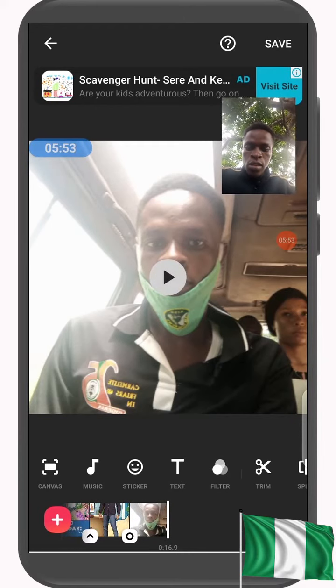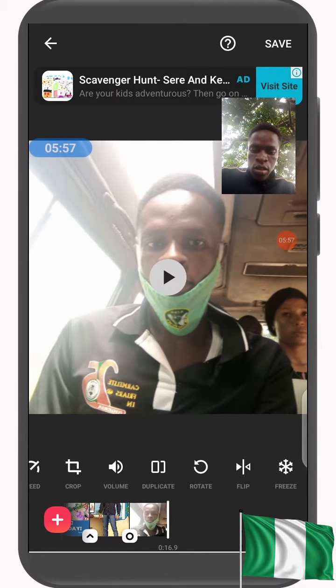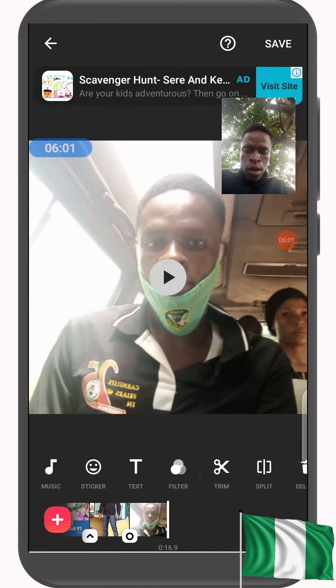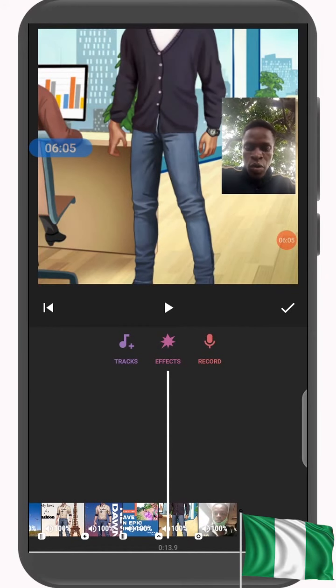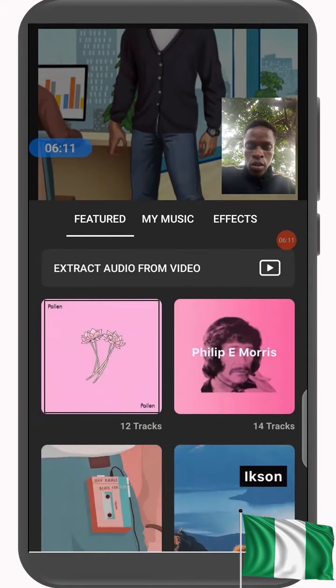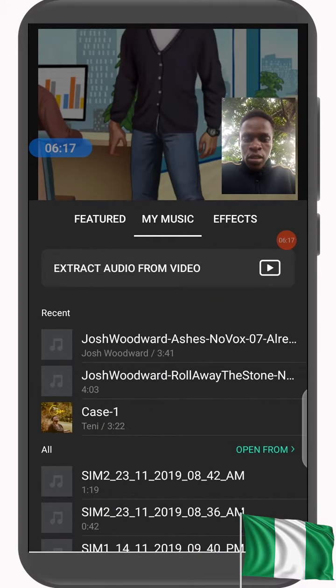So that's it. One thing again I need to show you how to do here is to put on background music to it. So I'll pick a music. I'll go to tracks. I'll click on tracks here. Now I'll click on my music.